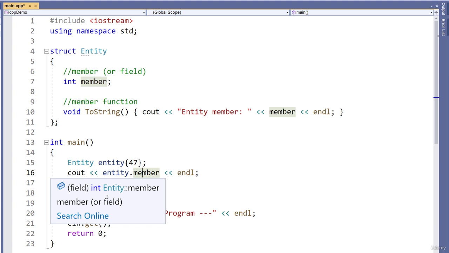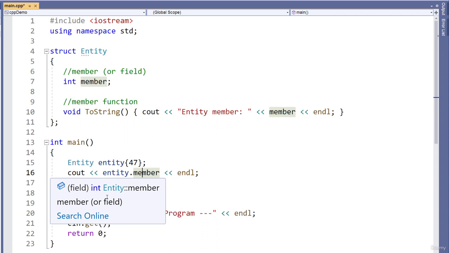Same thing with our functions, as I mentioned. It will show us what it is going to return, the parameters that we may expect, and so forth. So this is very useful just for a quick glance into what is going on. What is the particular data member? What is its type and so forth? And then for functions, what do they return? What are the parameters? And so forth. So that is quick info.